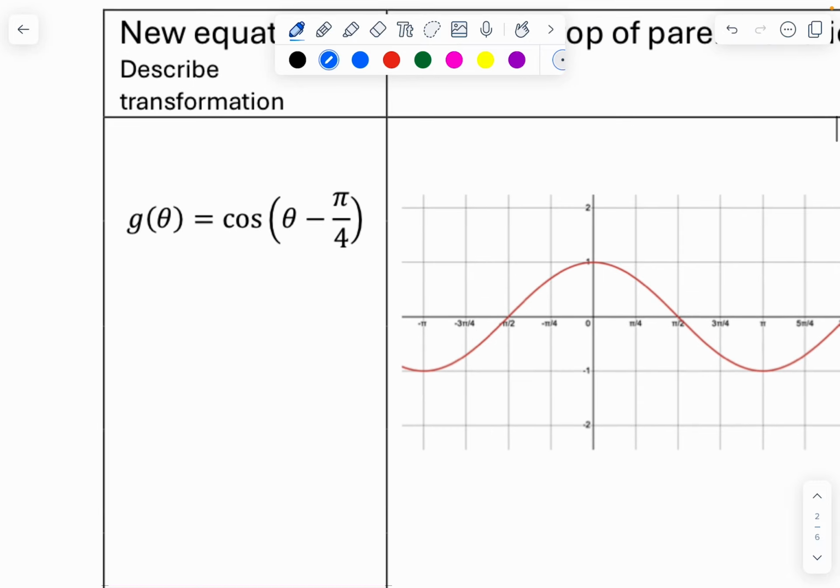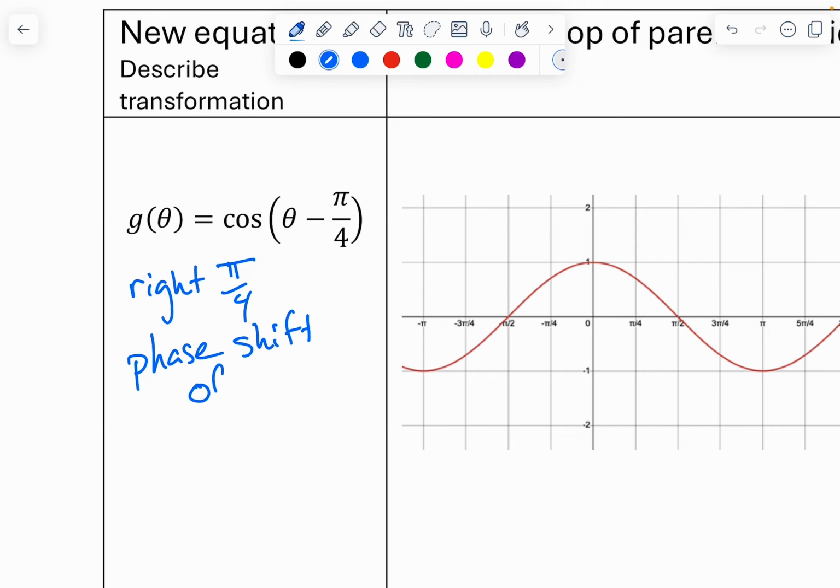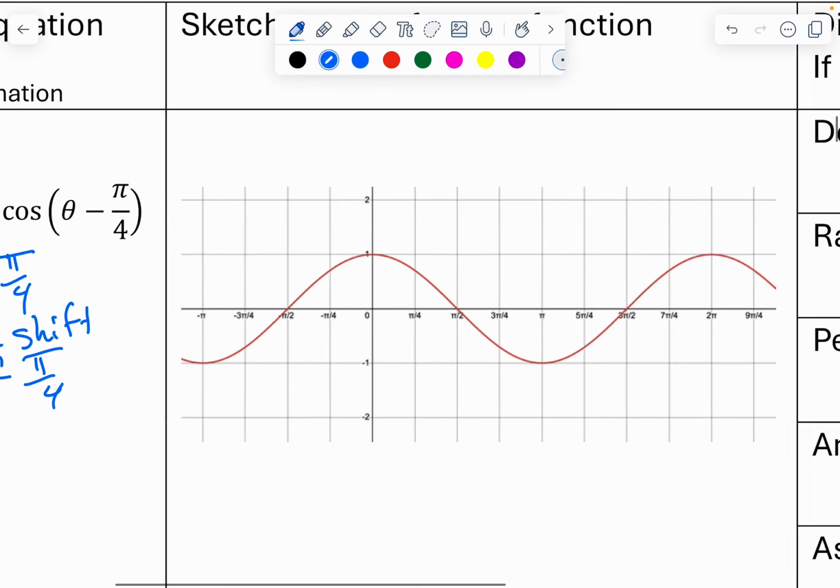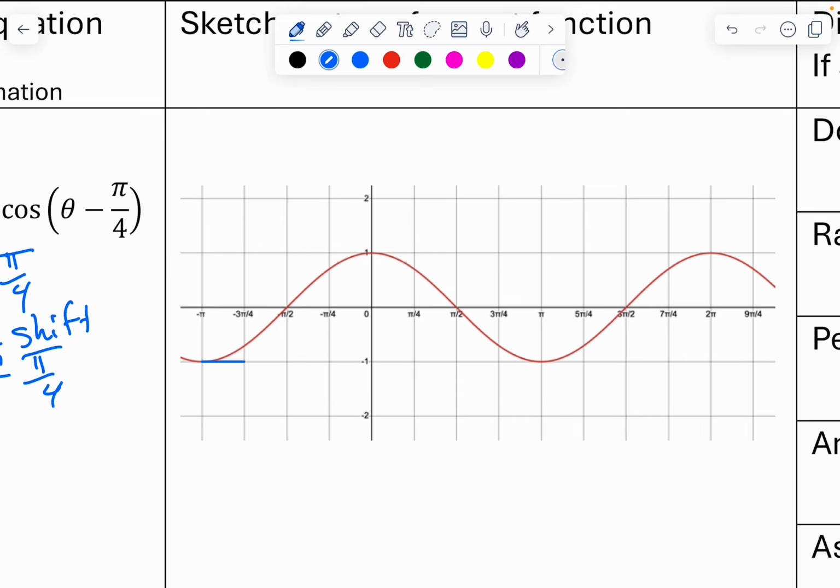The next thing is if I have cosine of theta minus pi over 4. Hopefully you recognize that this is going to take our graph and shift it to the right, pi over 4. Often I hear that called a phase shift of pi over 4. And so that's going to take every value that I care about, and it's going to shift it. Oh, that's funny. So pi over 4, so there, hopefully you see what I'm doing, and to the right, pi over 4. And so now our curve, be careful that you don't draw these too linear. So you definitely want to show the concavity as appropriate.